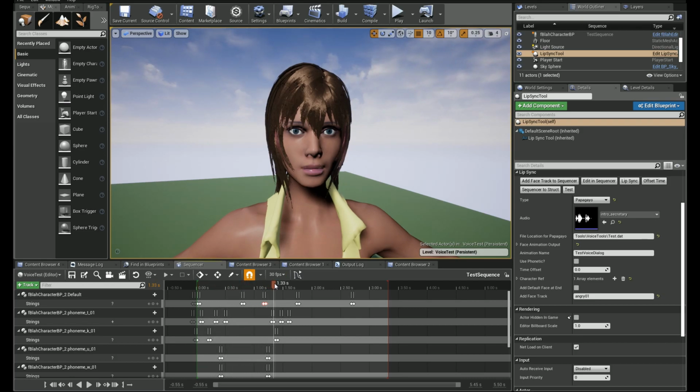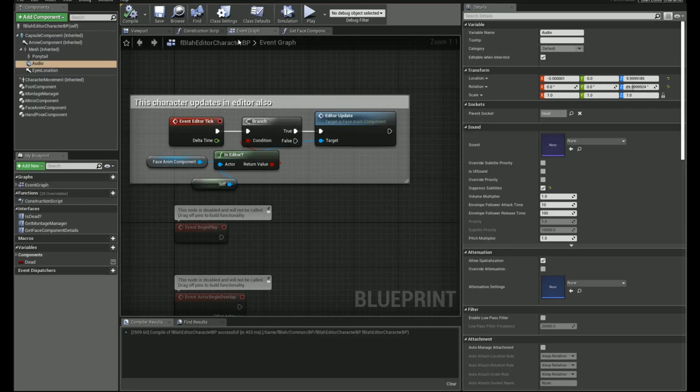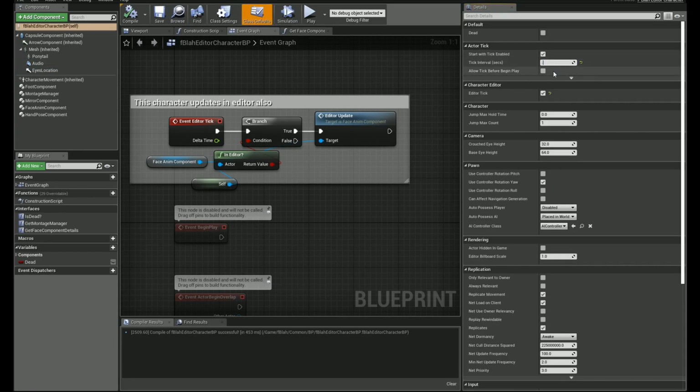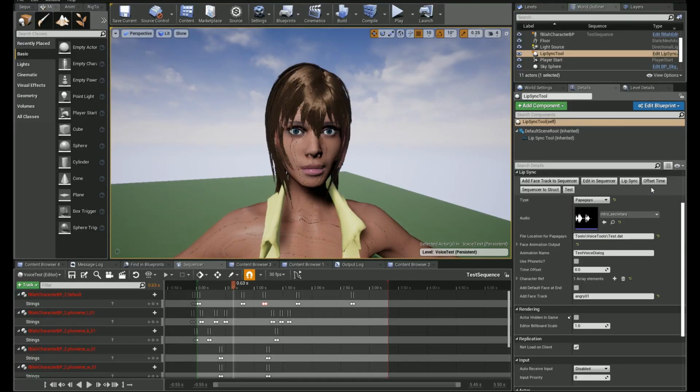So you can see all the face shapes update in real time within the viewport as you scrub through the sequencer. And if you want to make this even more responsive, you can again open up your character blueprint, go into the class defaults and increase the rate at which the tick happens. So let's make it 0.05. Compile, edit in sequencer again. So now we've got something which updates more smoothly.